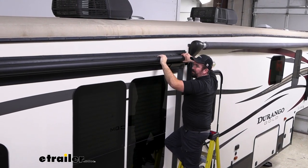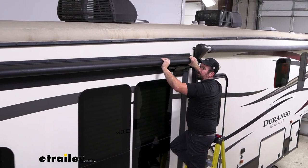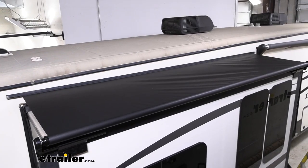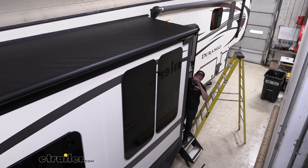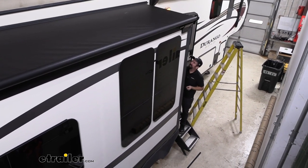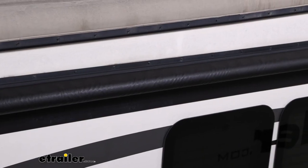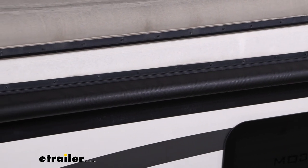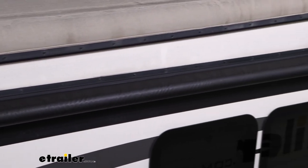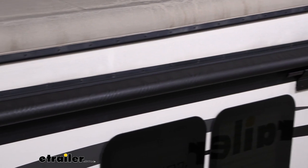With these pins out, I can feel the spring tensioning up, so I'm going to slowly let this out. Now it's holding itself up. Make sure everything is cleared and we're going to extend the slide-out. Once extended, check for any major wrinkles, and if you need to tug on it a little to iron that out, now is a good time before rolling it back in. Watch it and make sure it's rolling up evenly. Some small minor wrinkles are normal, but the main thing you're looking for is that it's not overlapping on itself. You can tug on each side and run it out to make sure it's even. Once it goes out in the heat, those small wrinkles will iron out pretty well.